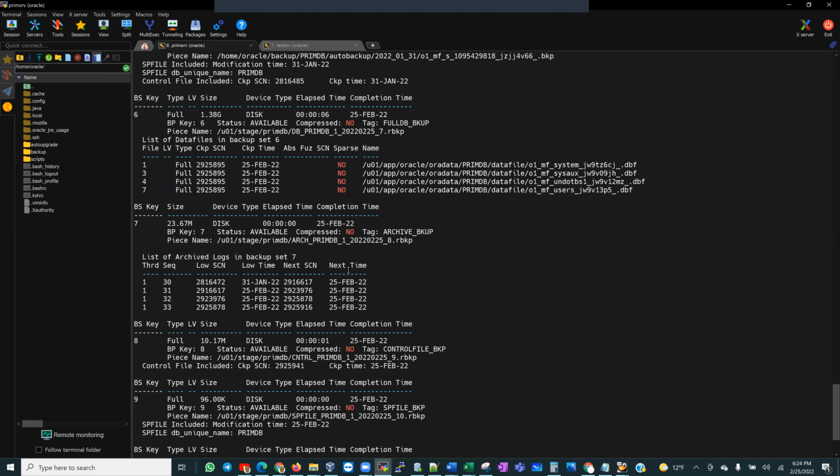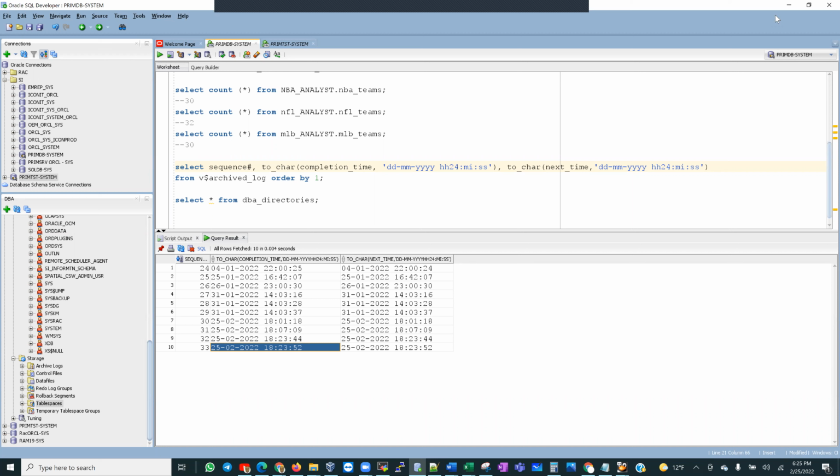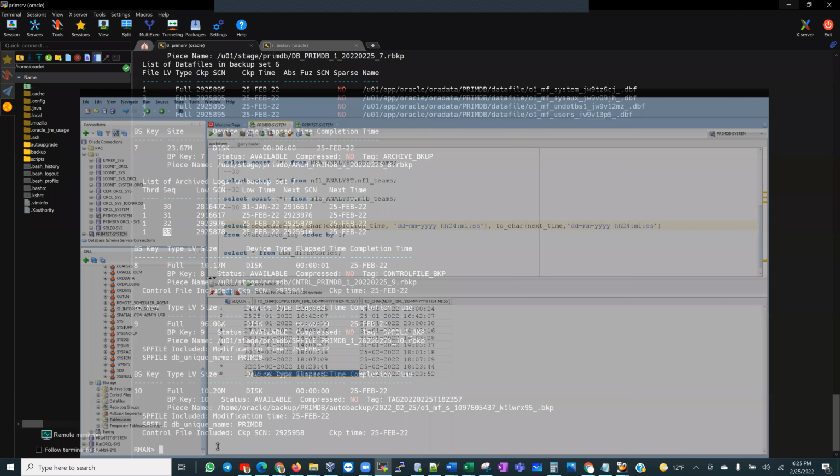And this is the archive logs. Let's look at the sequence. We have up to 33. And I can also take a look here. I have a command here already. Let's run the sequence number from the v$archived_log. And let's take a look at that. And if I double click here, just to sort it, I have archive logs up to this point. All right, so let me go ahead then and exit out of RMAN.